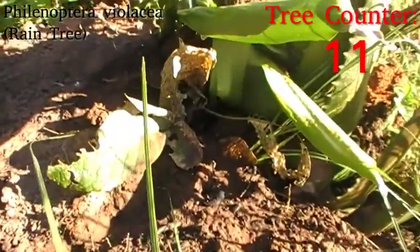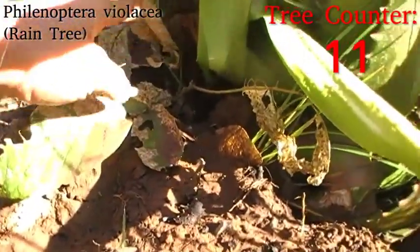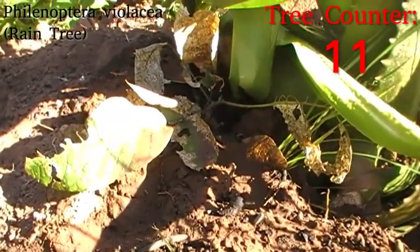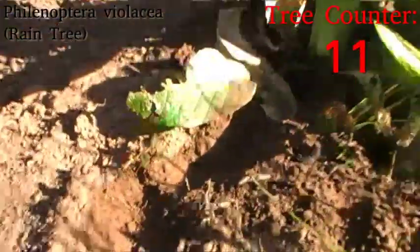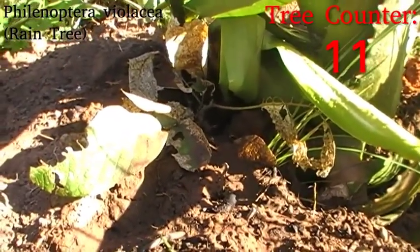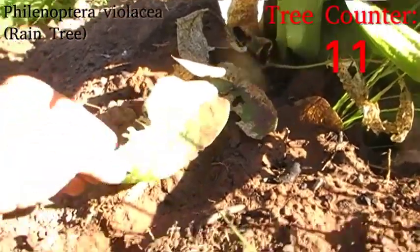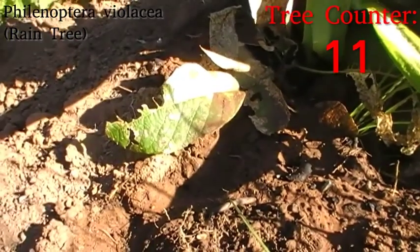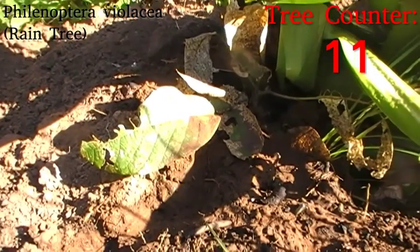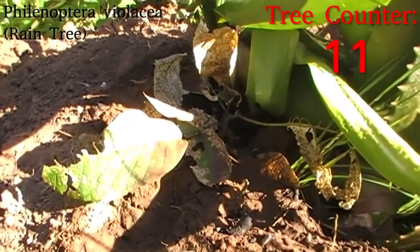Here we have what looks like the tragic remains — but not actually tragic. This is a rain tree which has suffered two attacks: first, it's been buried quite thoroughly by some mole rats doing some excavations, and secondly, some woolly bear caterpillars have decided to eat back a lot of the growing part of the plant. But it's still alive, still a decent colour. So it should be recovering soon. This is actually not one I planted — I just decided to mark it out because I found there was already a tree there.